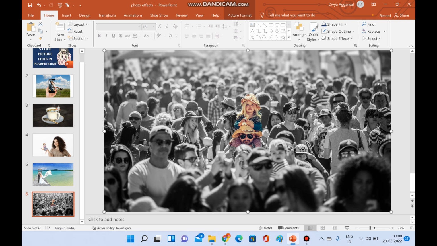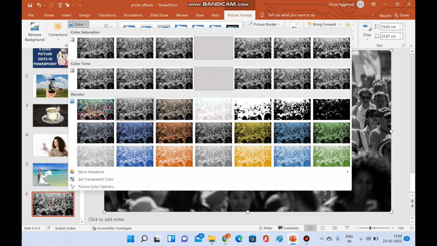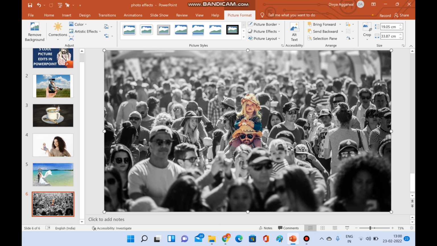So firstly, this entire picture was in color. So I have double clicked on this, and then let's go to color, and I have chosen the color tone to black and white, and hence we got this black and white picture.